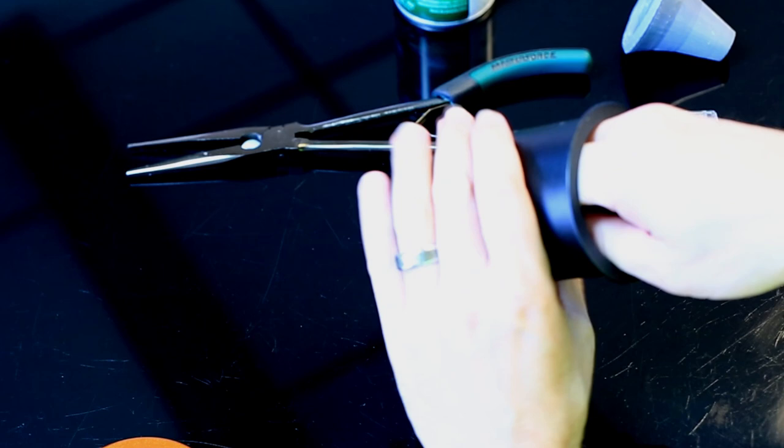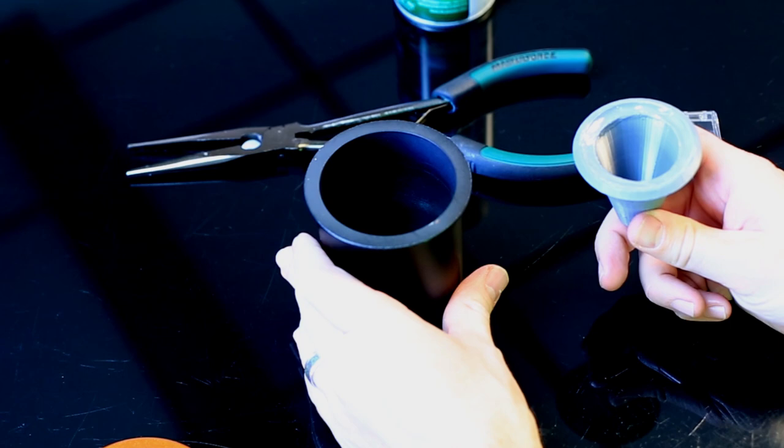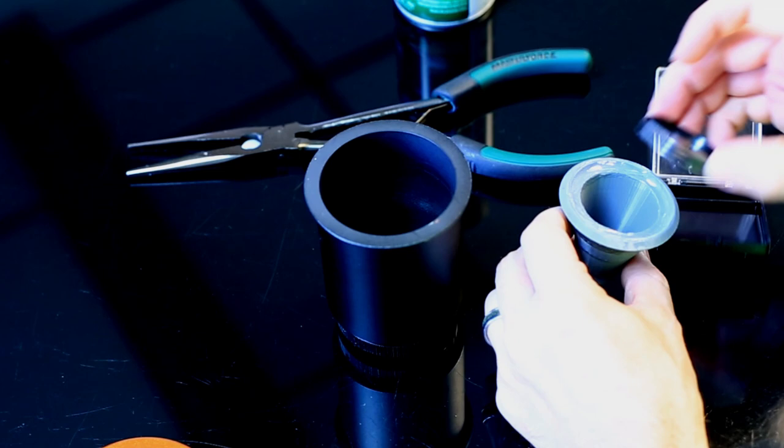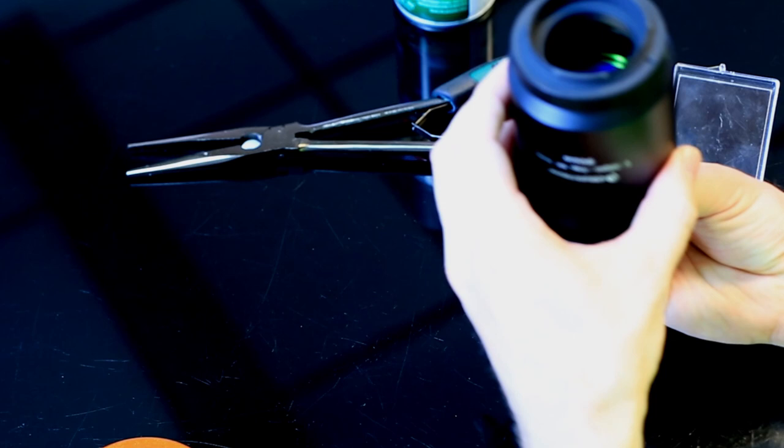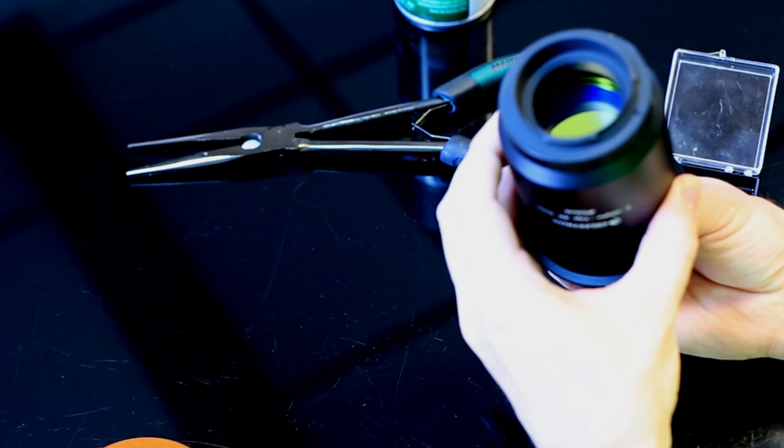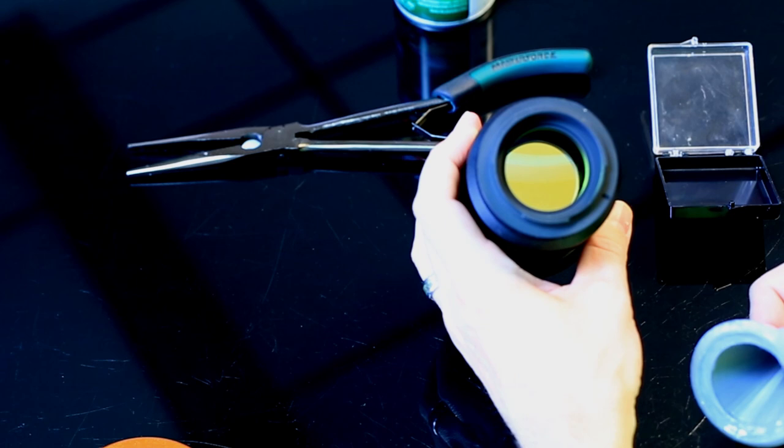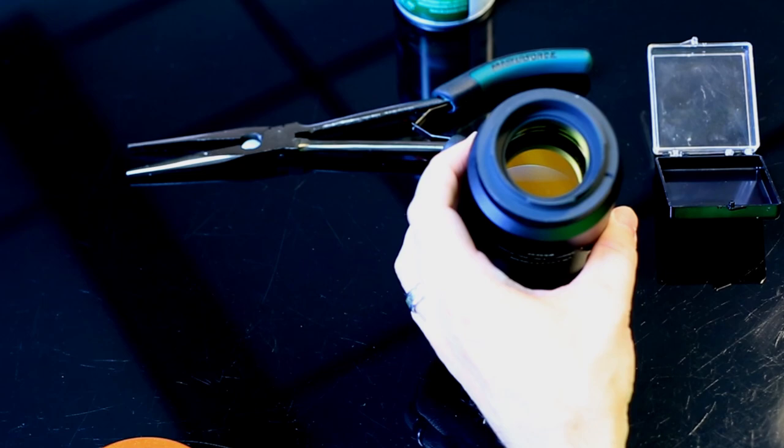So I 3D printed this, but you could probably find a piece of PVC pipe and kind of gouge it out, and made a little tool for screwing these in here. So you just put it on here like this, hold this up in here, and screw it in there, easy as pie. Now you get a two inch filter inside of your t-ring adapter for your Edge HD.